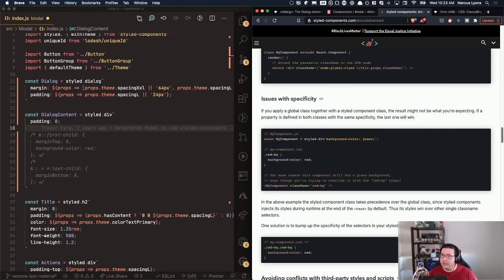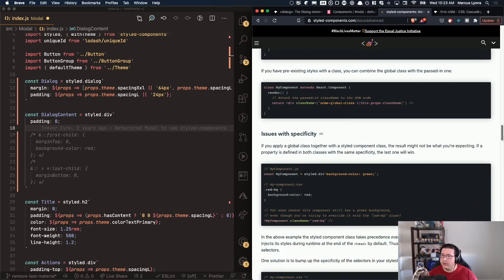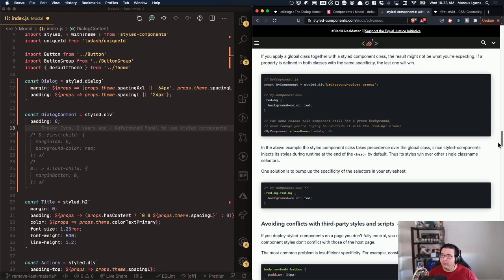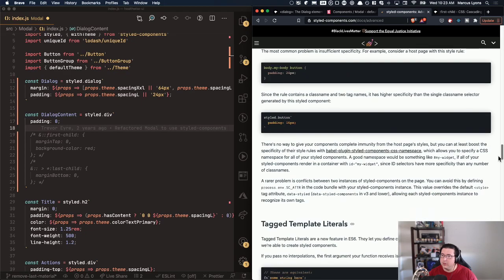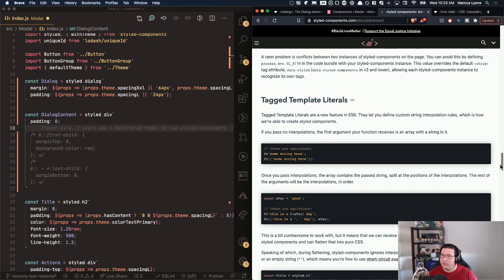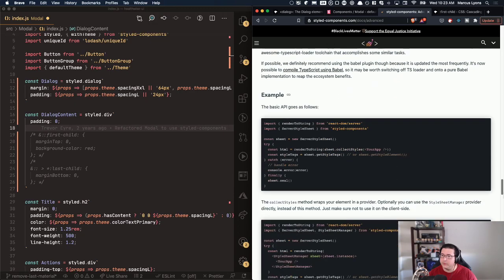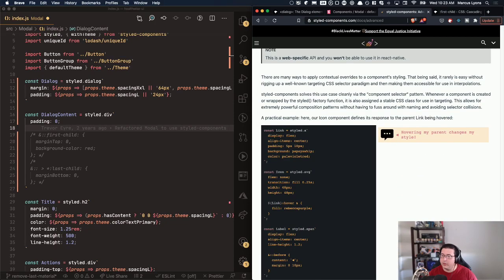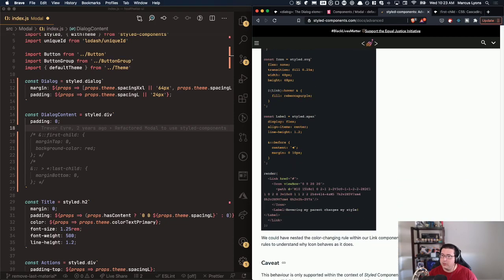Theme prop ref, security, styling normal React components, issues specificity. Style button, tag template literals, server-side rendering. Referring to other components. Like, this is basically what we want.